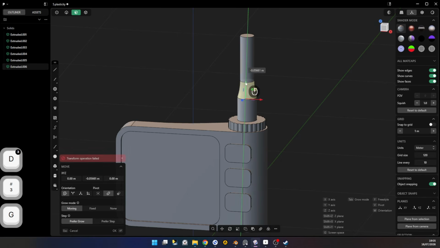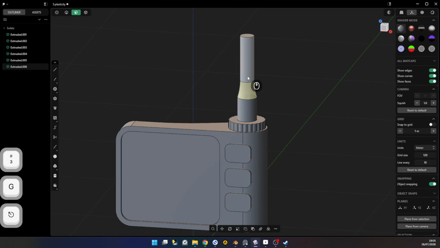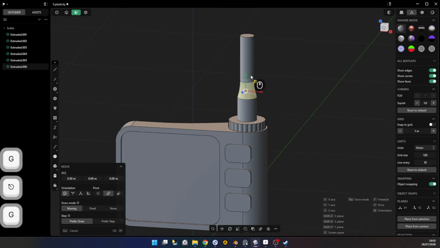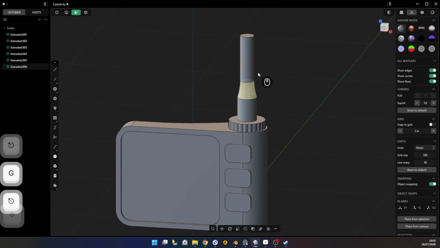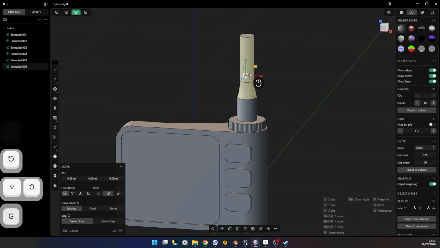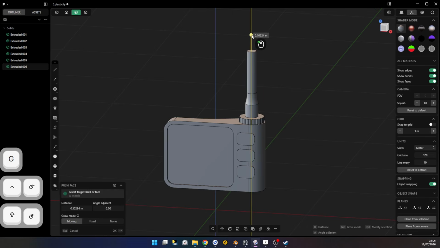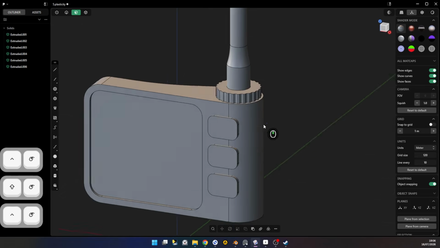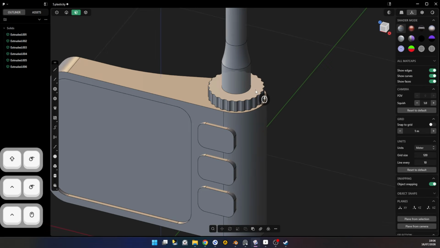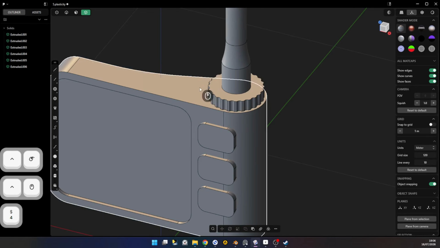Now we can also slide. Okay, here it doesn't work because it's really connected to that face. So in order for us to move it up and down, we better select both of them. And now there is no issue. And let's also draw a bit more detail on the knob. But it seems like everything is getting in the way.